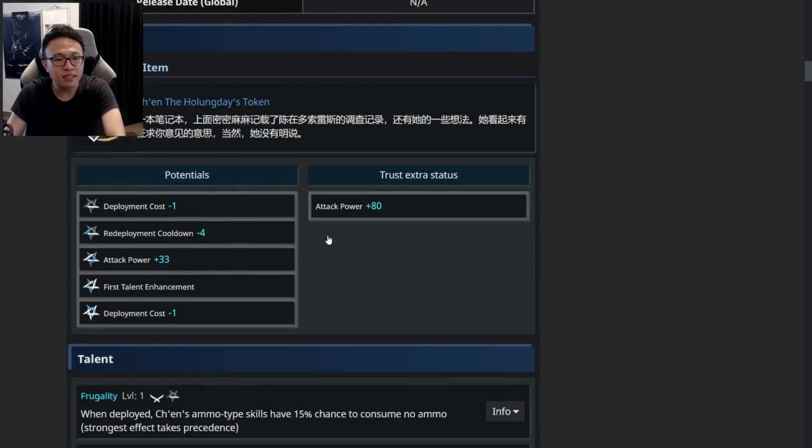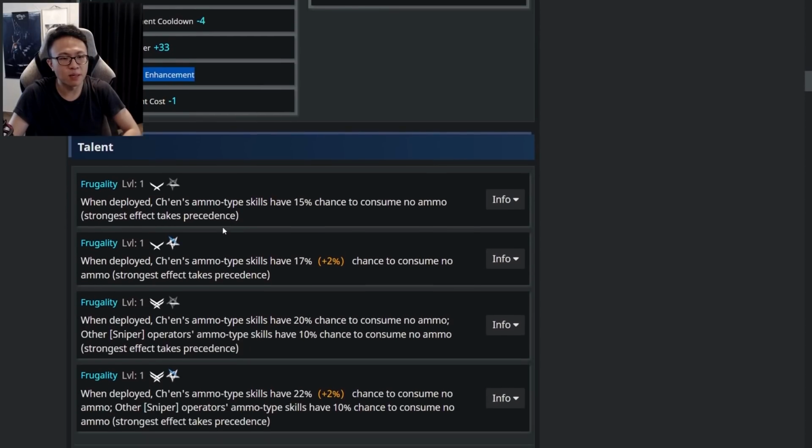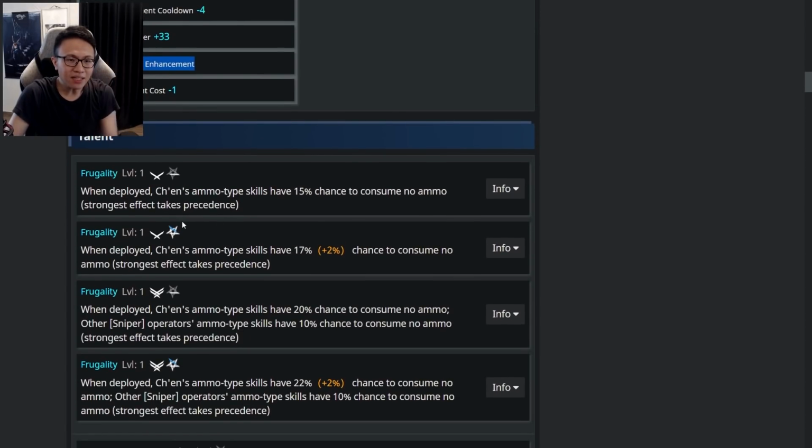Alright, let's look at the potentials and the trust. So the trust is plus 80 attack, and then afterwards there's an attack power increase in potential as well, at potential 4 I believe, and then afterwards this one is potential 5 for the talent enhancement. So talent 1. Talent 1 states that when deployed, Chen's ammo type skills. Oh, so she has ammo as a skill. Ammo type skills are the same as Ash skill 2 if you are not aware of how to compare it. Toadifawns also have an ammo type skill. I think those two operators are the only ones with such a thing.